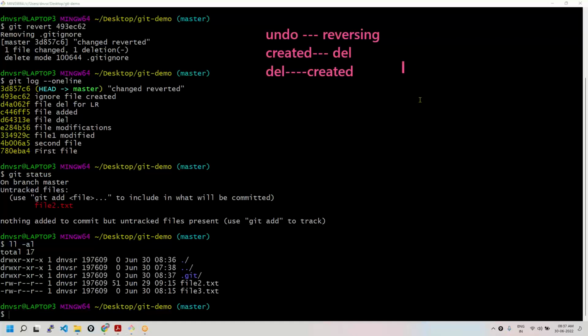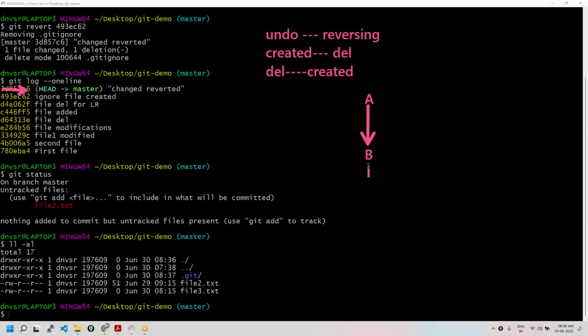Let me put it this way. There is some commit ID called A. I cannot write all the alphanumeric, so I'm considering it as A. Now I have reverted, and commit B is generated. Again I can revert this. Any commit ID can be reverted. This 3D85 I can revert again.